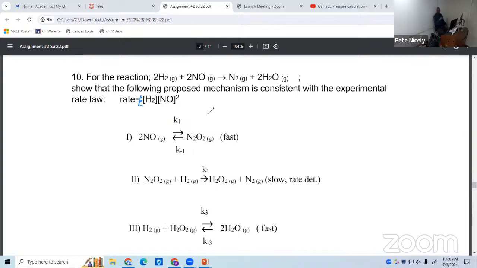But simply put, I'm just going to say here, and you can just accept this as fact, that not all steps will proceed at the same speed, right? Some will be slower, some will be faster, right? The step that is the slowest, we call that the rate determining step. In some textbooks, they call it the rate limiting step, all right? And the reason why it's called as such is that that step determines the overall rate of the reaction. The rate of the reaction overall cannot proceed faster than the rate determining step, all right?